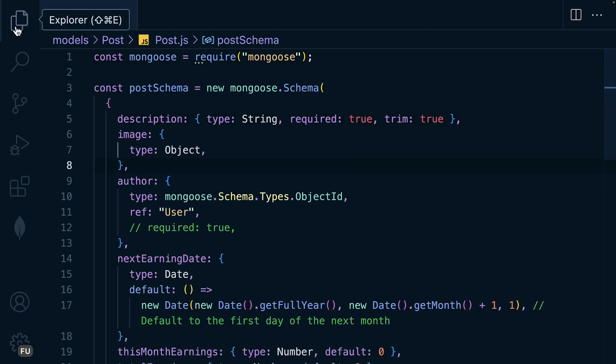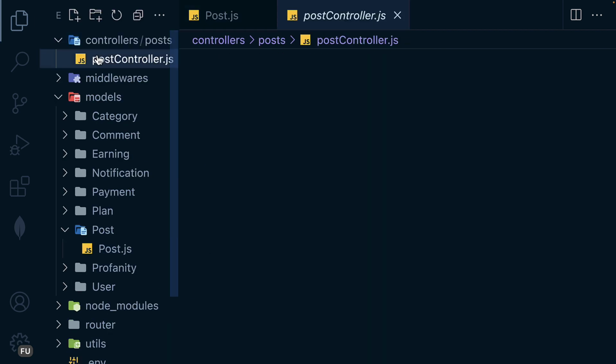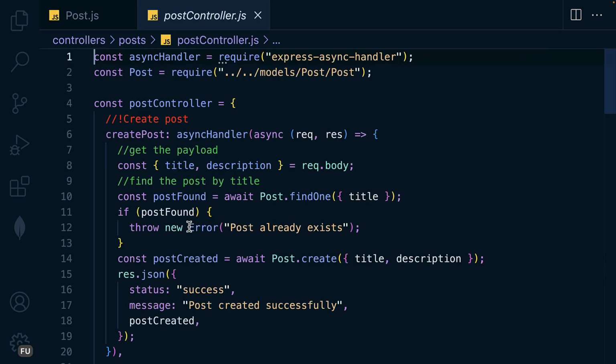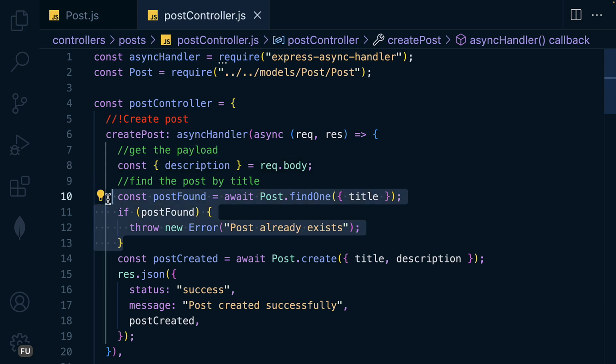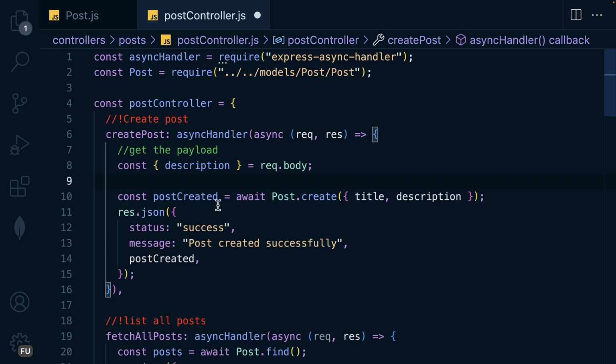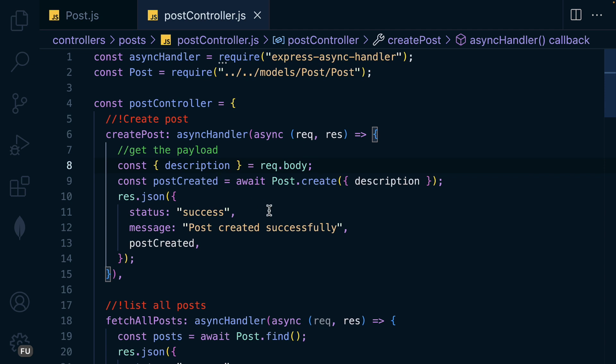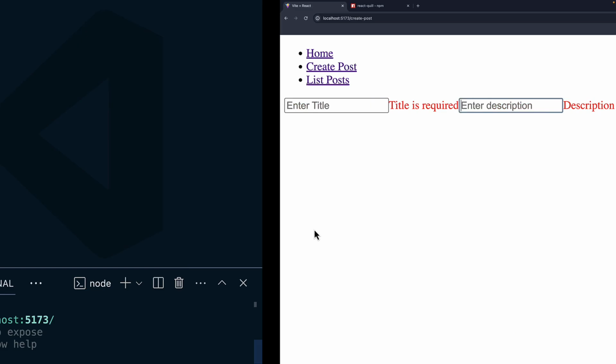Therefore, we need to modify the controller also for the creation of the post. For this one, we don't need the title, so here remove it, and we don't need the check-in for the post also, and remove this one. That is the configuration that we need to make at the moment. So let's go ahead and configure it to use the WYSIWYG editor. So back to the front end.